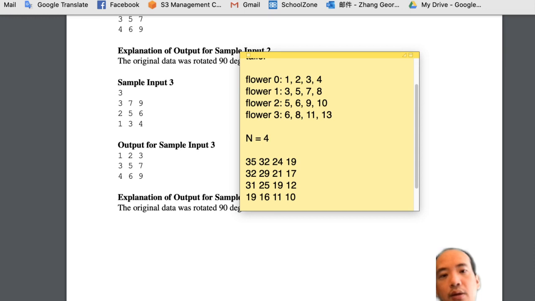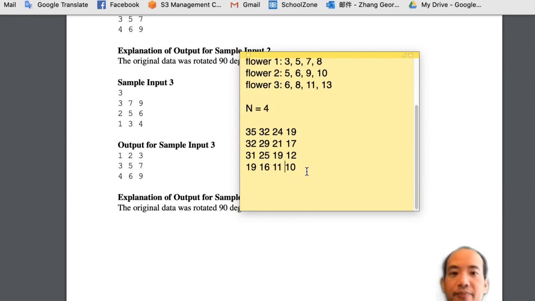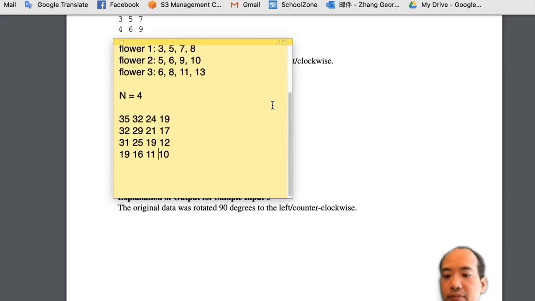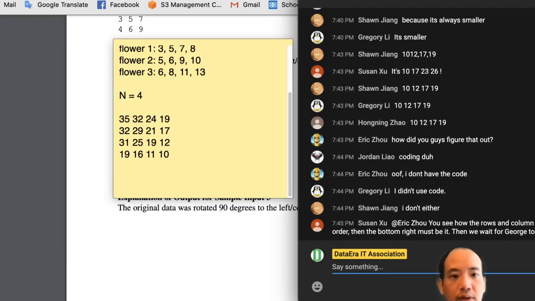Then this one, okay. So let's see. If I have this table, and if you can tell me the first row of this table.